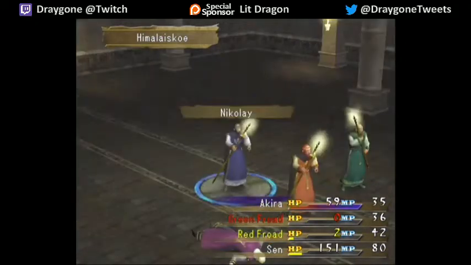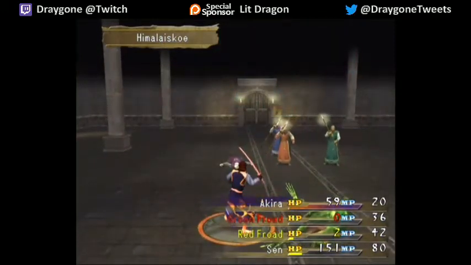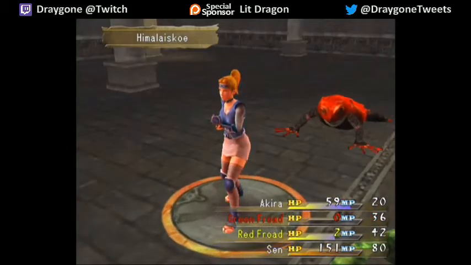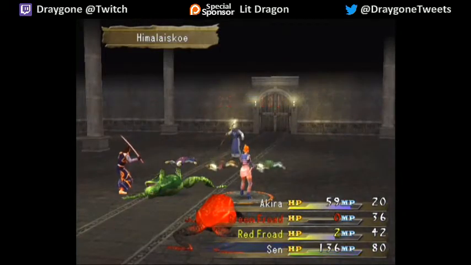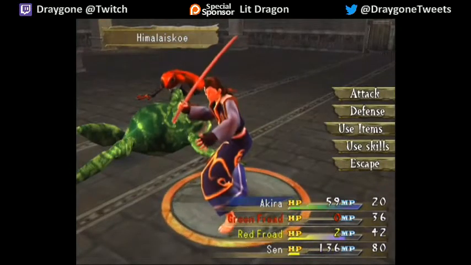Alright, Akira can get away with trying to attack somebody. Let's attack the one who keeps striking Akira. Screw you, good sir. That didn't kill ya. Somebody else needs to die, please. Or two of you can die. I would totally be accepting of that.